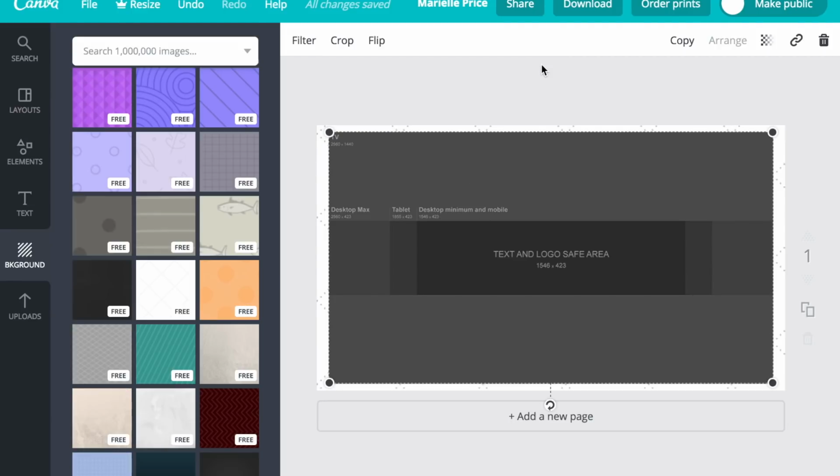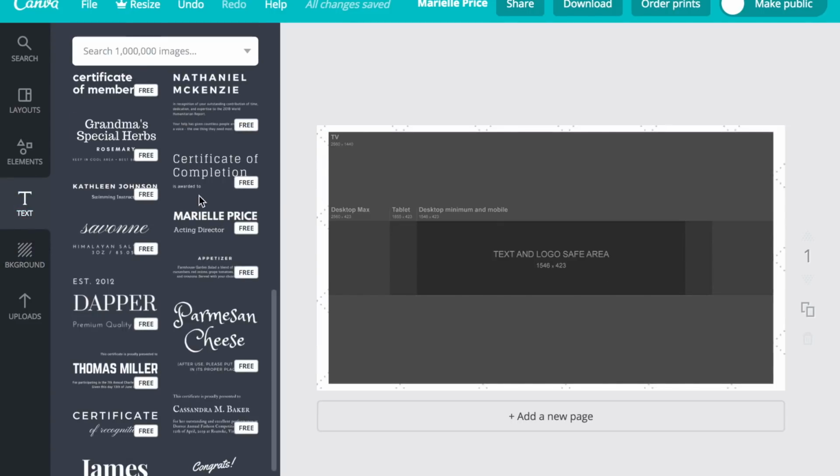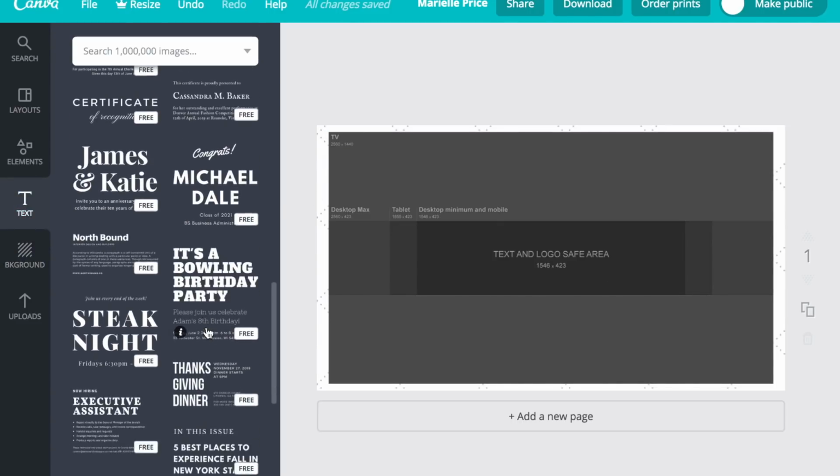And as you can see, it did put the background in the back, but that's okay, because what we're going to do is we're just going to go ahead and add our text in this spot, and then we're going to delete this for the purposes of downloading the image, and then we're going to undo it just so it stays here, so you can save it like that just in case you want to make any tweaks. Again, we're staying inside of this safe zone, so let's go back to the text and let's see what we want to add for our text.